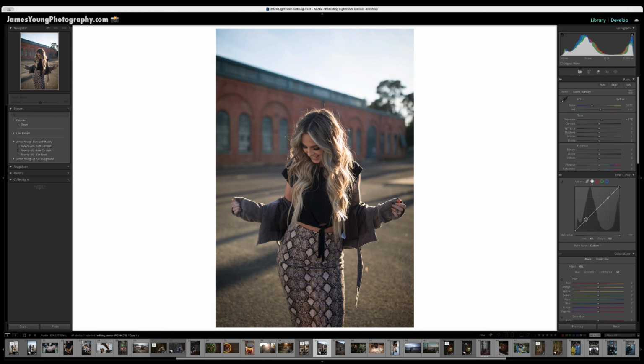And one of the cool things that you can do from here is create what we call an S-curve. So if we click on the node that we created in the shadows and we drag it down just a little bit, you can see that these nodes and this line actually interact with what we're seeing on the graph. And that's really something else. And you can see it's real touchy. So you just move it a little bit and things really start moving a lot.